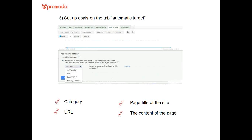And the next thing, after making the first steps, you will come to a very important one: setting goals for making your destination URL unique for all kinds of targeting. As is seen from the screen, there are sets of goals. You may set goals on category, but this function is not available from the very beginning when you set the campaign, because these categories will be identified by Google AdWords itself. As for URL, it is simply used if you make appropriate settings. You set the name of a category or subcategory from the URL into auto-targeting settings.